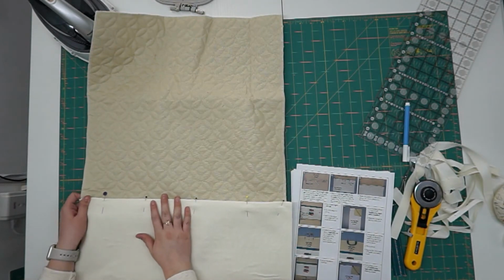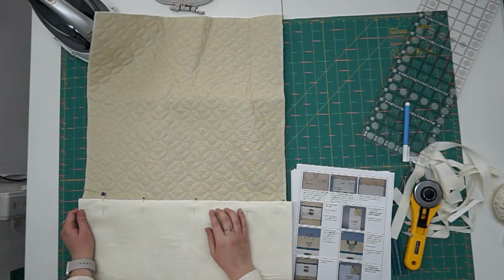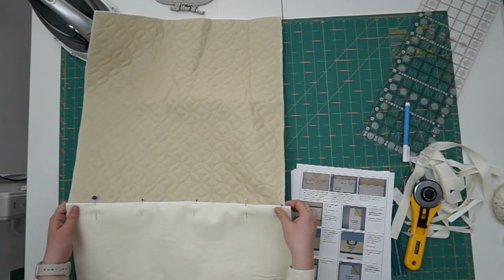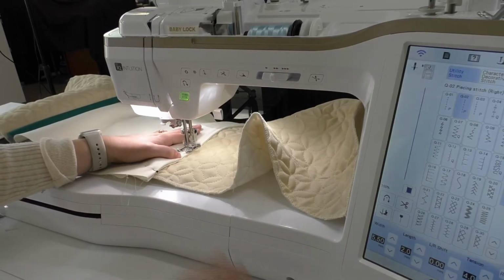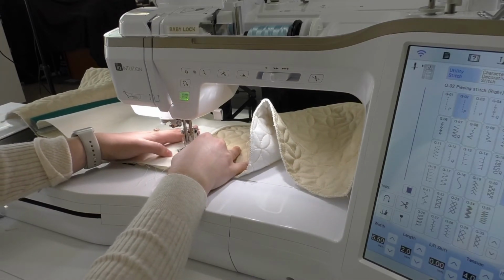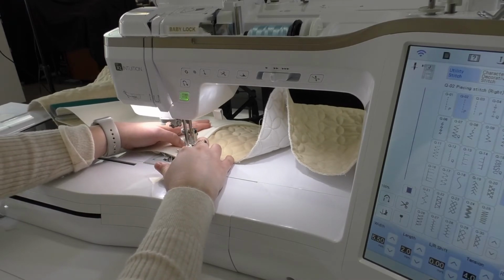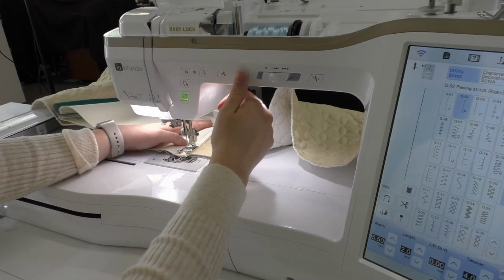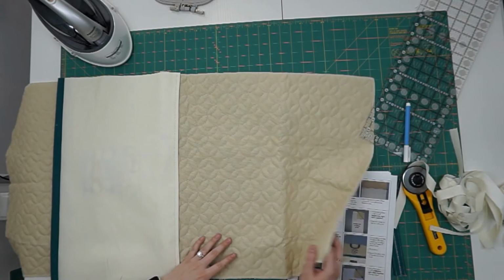Okay, now I've pinned it along that marked edge, and it wants us to stitch the pocket to the pillow using a 1/4 inch seam allowance. So we're going to sew a 1/4 inch right along this edge. Okay? All right, so we've sewn a 1/4 inch all the way down.